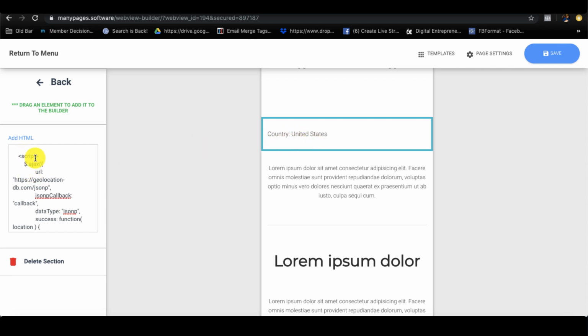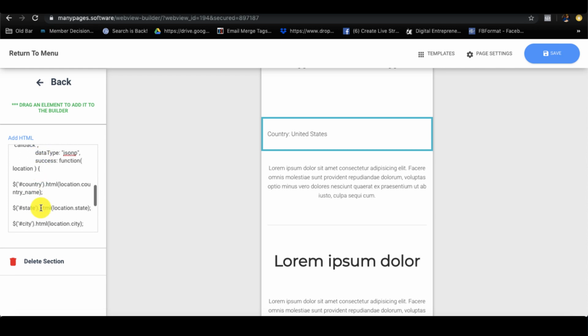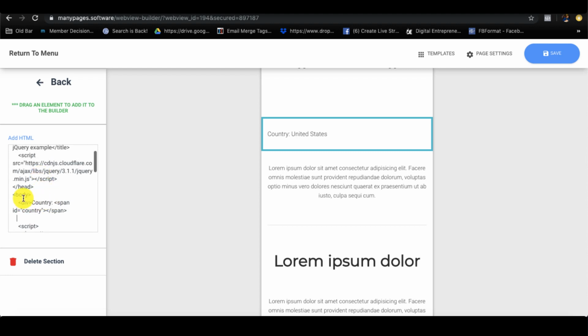If you don't know how to deal with code, then maybe don't deal with this too much. There's other ways to do this that are a lot easier, and I'll go over that in the bot training. But if you know how to deal with this code right here, it's simple HTML, a little bit of JavaScript, nothing fancy. Actually, it's just a link and some script down here. Nothing you even have to deal with. Very technical, because all you're dealing with is this HTML up here. And so if you don't know how to deal with that, then get into my bot bootcamp, because that's where I really go deep on how to customize this stuff step by step.